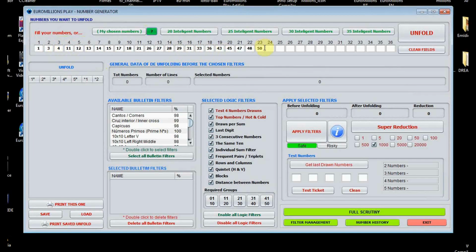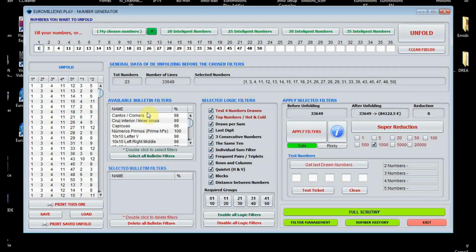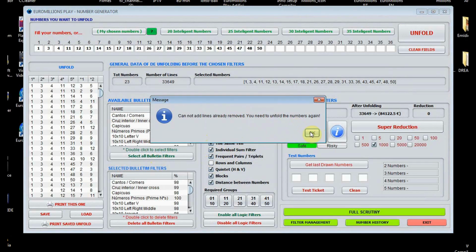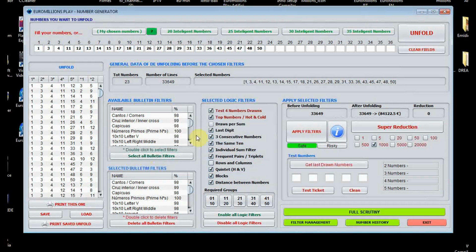The next step is unfold. Choose your filters. Choose the filters you want. You can not use some of them, so you can choose the filters you want. Suppose you believe there will be a number between 41 and 50, for example.